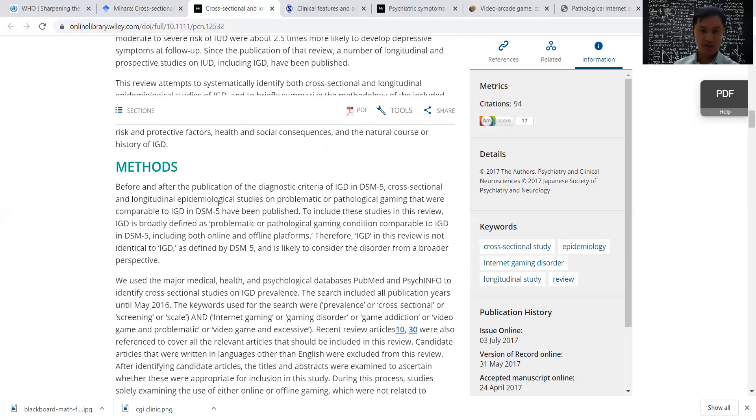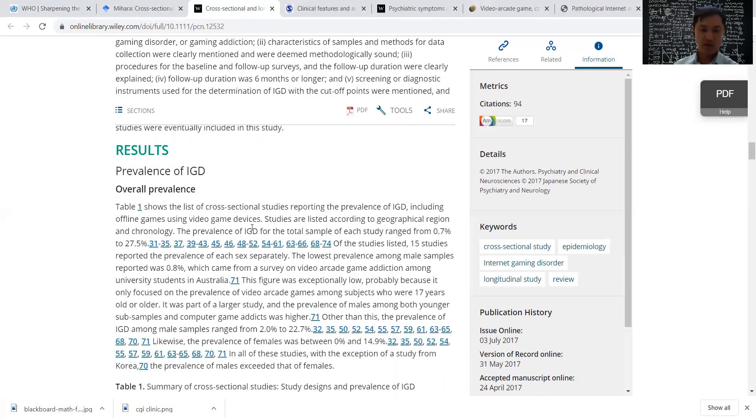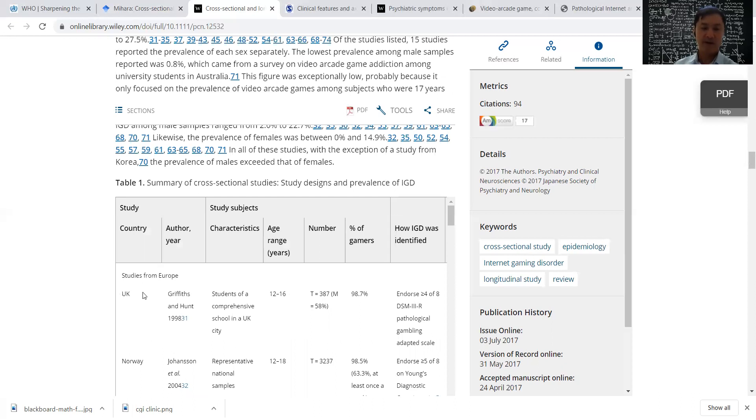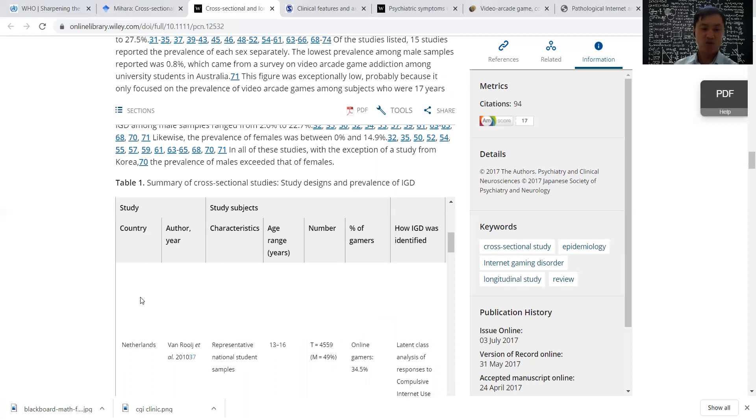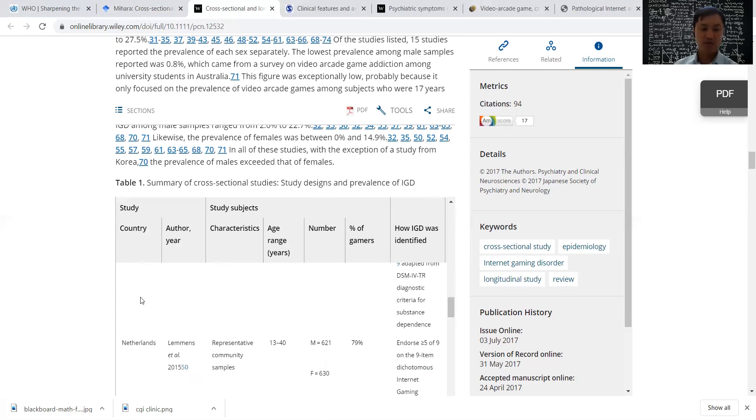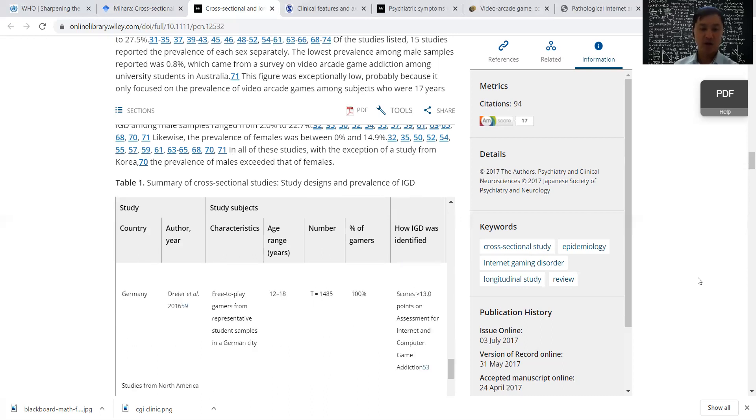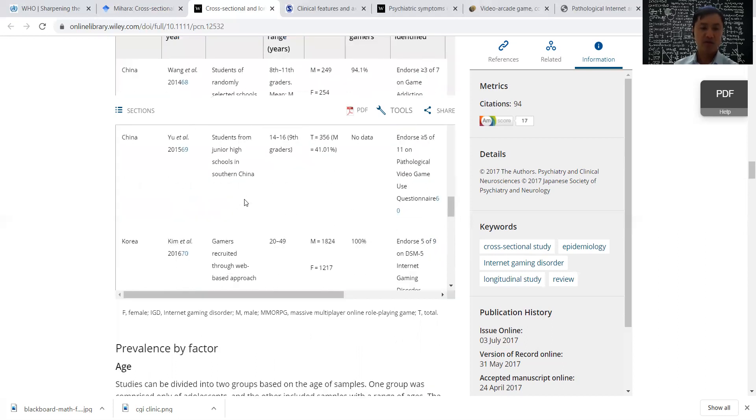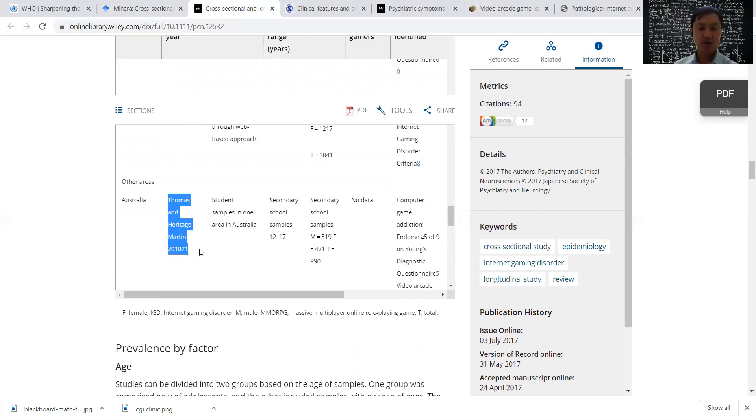So they looked at the methods here and the results are all here. Now, interestingly enough, they put it into a table and you can find out by a country. You can see UK, Germany, Netherlands, France, Norway. Now, if you scroll down, you actually find two studies done by universities in Australia. This one here, Thomas and heritage are from Tasmania. You can see what year they did this study 2010. So that's 10 years old, pretty old. They looked at students in secondary school schools, ages between 12 and 17. Males and females, pretty similar 500 ish total of almost 1000 students.